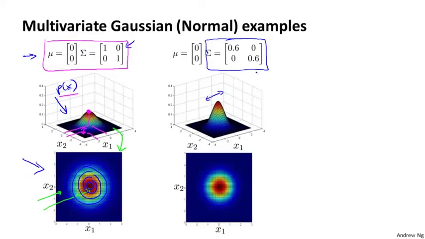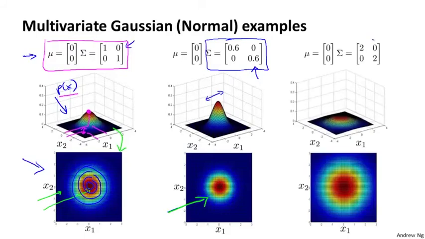But if you shrink the variance, it's kind of like shrinking sigma squared. You end up with a narrower distribution and one that's a little bit taller. And you see here also the concentric ellipses have shrunk a little bit. In contrast, if you were to increase sigma to 2 on the diagonal, so this is now 2 times the identity, then you end up with a much wider, much flatter Gaussian. This is hard to see, but this is still a bell-shaped bump that's just flattened out a lot and become much wider. And so the variability of x1 and x2 just becomes wider.